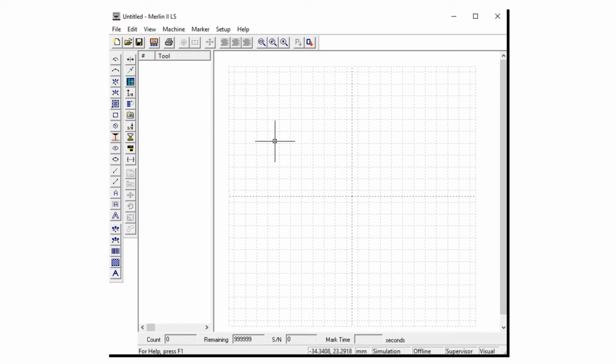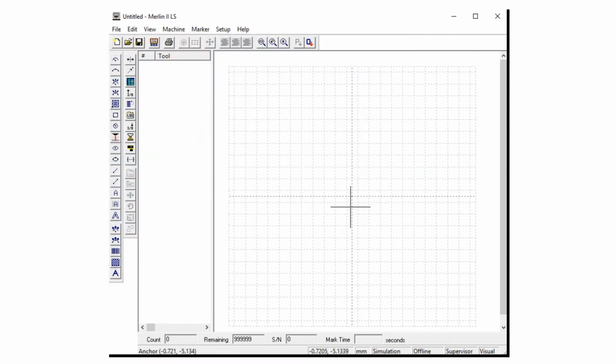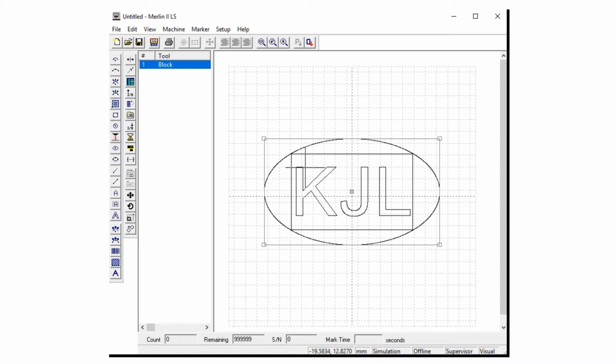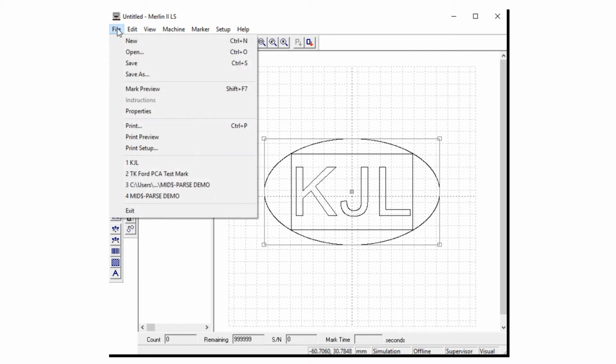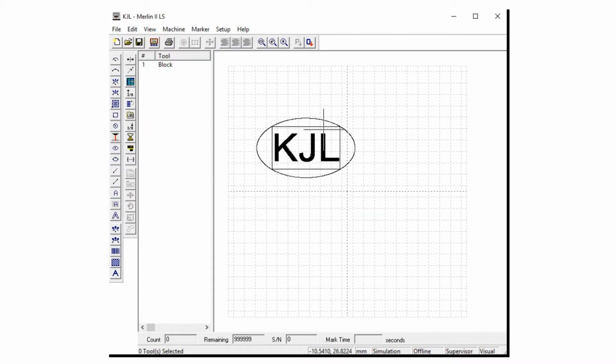If I pull up the block file again, you'll see that this is not filled. This is because the fill is part of the pattern and not part of the block. If I go up here and open KJL, so I don't want to save those, you'll see that now I have my filled object. And that is how you do that.